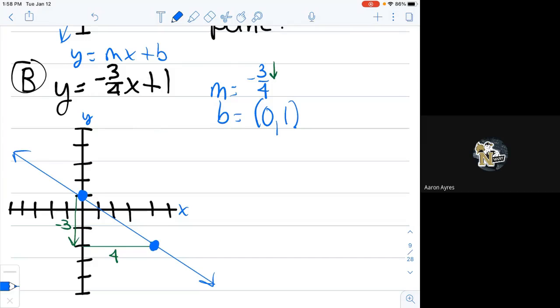Okay. Now, I'm going to kind of throw a monkey wrench at things here just a little bit because I'm going to show you the other way to graph. Okay. You only have to commit to one way. So if you like this way and how it's going, then just skip what I'm talking about here for the next example. If you're not liking how this is going, you might consider what I'm doing for the next example, and then you can use that instead. I feel like I should show you at least an alternative way because there's students that like to do it both ways, students that prefer one way or the other.